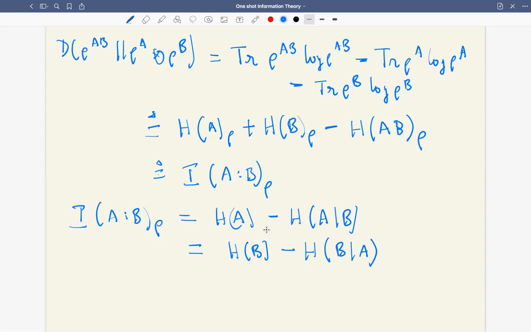So one particular thing you can already see is that classically I know that the mutual information between A and B is upper bounded by the entropy of A or the entropy of B. So take whichever is smaller. But here, if this quantity is negative, then this is larger than the entropy of it. So if I want to upper bound the quantum mutual information, it can indeed be greater than the entropy of it, but it cannot be too much greater. You can see that it is less than 2HA, and then of course also 2HB, the same thing. So how do you get it? This you'll get from the Araki-Lieb inequality.